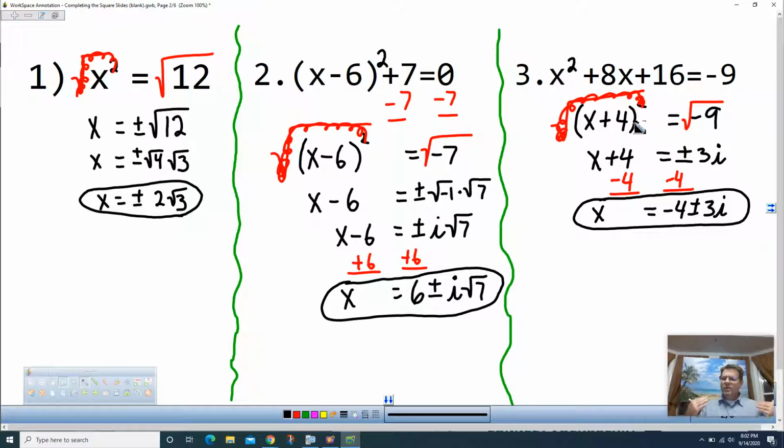And we're good that way. We can make it happen when we need to because we're in control of these things. We know how to manipulate them and make them do flips when we need them to, okay? So we're in control. We can make that happen because we like solving by square roots. It's quick and easy, pretty much. And so we're going to give this a shot. So let's do a few more examples.